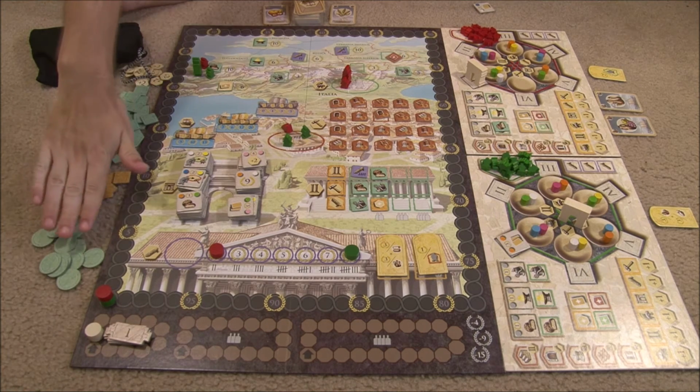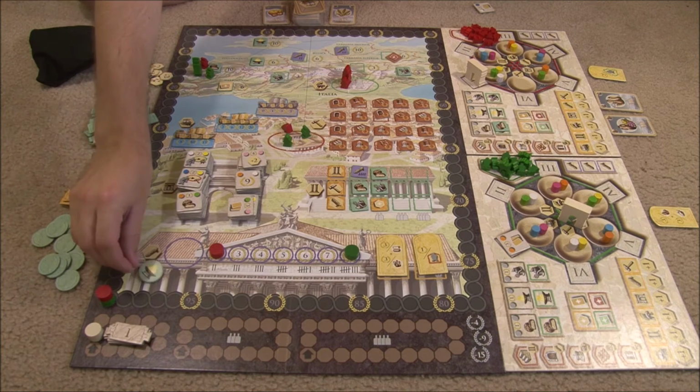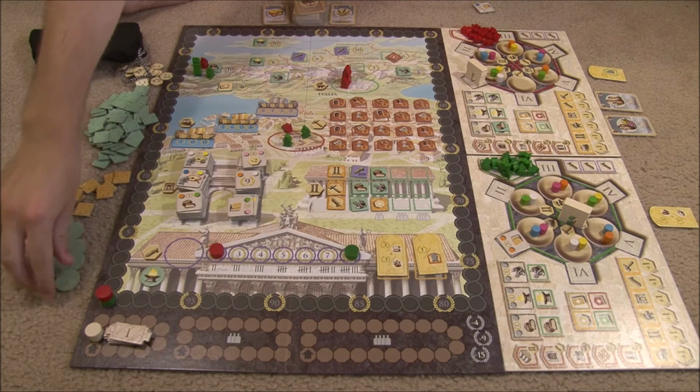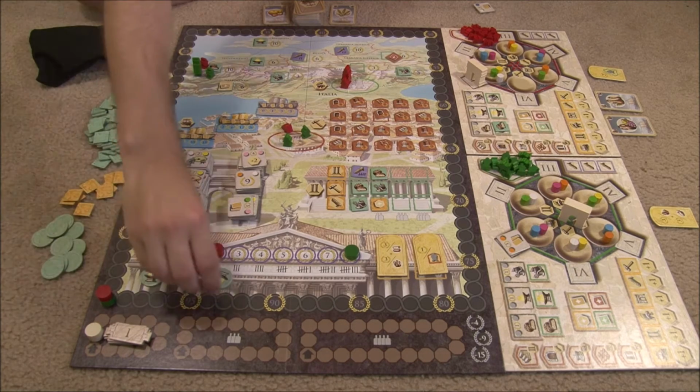At this time, if there's not already 3 demand tiles revealed, you'll flip one face up so everybody can see it, and it's going to stay on the board, and you're just going to continue play clockwise. If there's already 3 demand tiles face up, you're going to move on to a quarterly scoring.